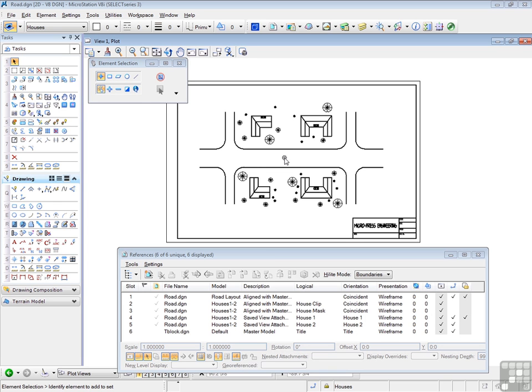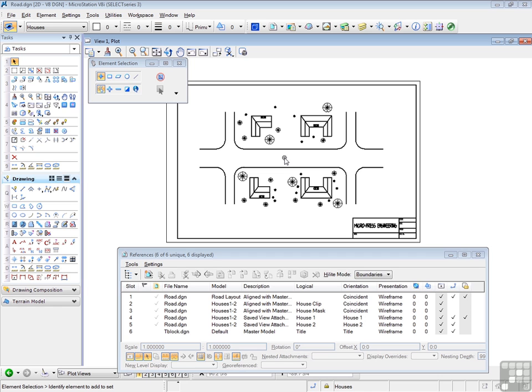In this video, I'm going to discuss some additional items that I didn't mention in the previous videos in order to reduce the complexity of the information and the module exercises. First item is editing references in place. If you remember, I did briefly mention the Activate option of the reference dialog box. This option allows you to edit the elements in the selected reference file without closing the active design file.